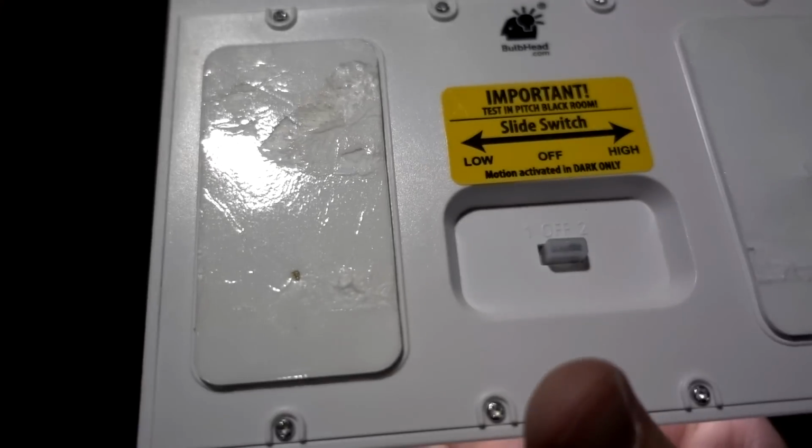That's only after a couple hours. I think if you let that tape cure for a while, it would probably never come off. I'm going to go put this back out front where it will remain until it dies. And I'll let you know when that happens. In the end, I think the Atomic Beam SunBlast is better than the Everbright. It's brighter and it has a better range of motion detection. I think for the price, it's pretty good.